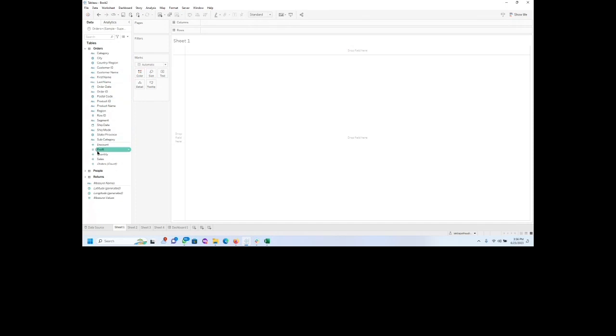All this green, they are measures: sales, quantity, profits, discount. All these are numbers, so that's why they're green. And this one is blue. You might be wondering, what is a measure? What is a dimension?